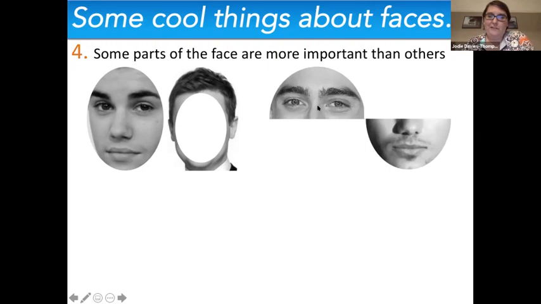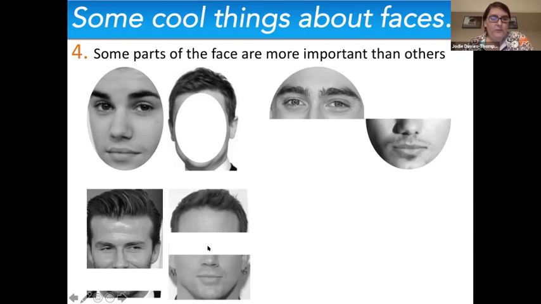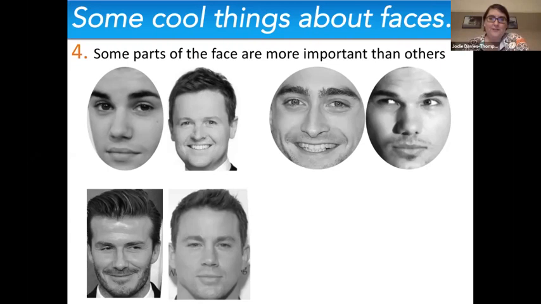And then if I was to show you just the top half of the face or just the bottom half, you'd probably find it easier to tell whose face this is from the top half and probably struggle with the bottom half. And then the eyes are more important. So you'll probably be able to tell who this is, even though I've covered up the same amount between the eyes and the mouth. So covering up somebody's mouth doesn't necessarily make it difficult to tell who somebody is, but covering up the eyes makes it a little bit trickier. And there are your answers for those who are curious. Okay, so that just goes to show that some parts of the face are more important than others.